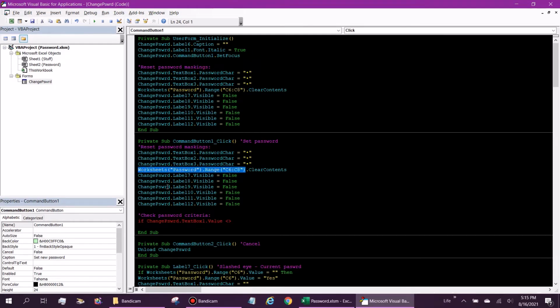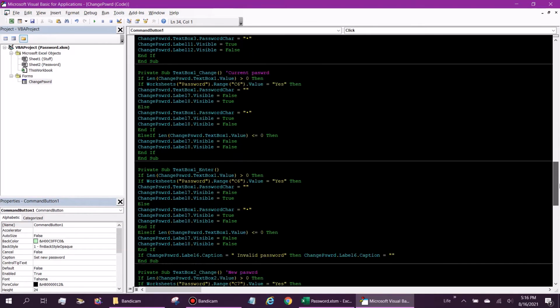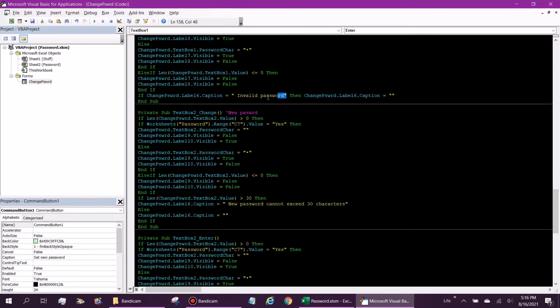So that was worksheets password, and then B3, and of course that's the value of it, right? Then we want to set our error message, and all these are going to set the error message, right? So we're going to say that it's an invalid password, or we could say invalid current password too.